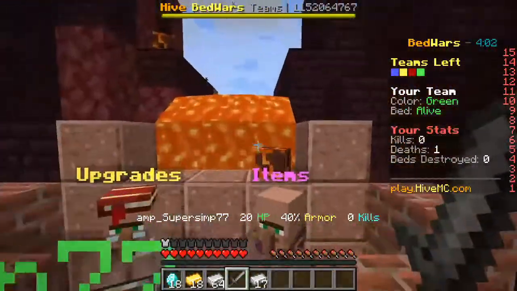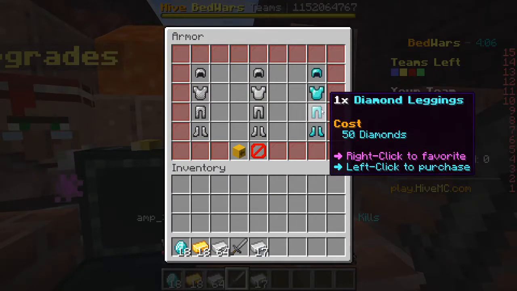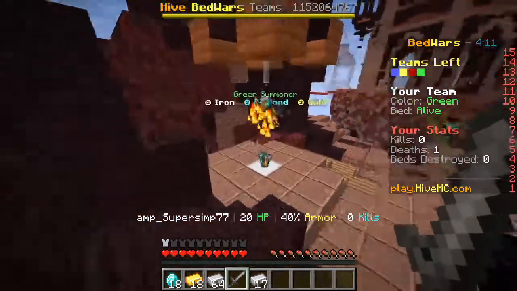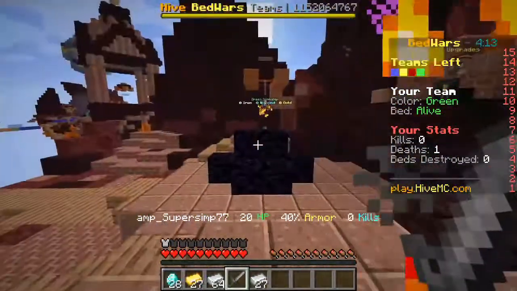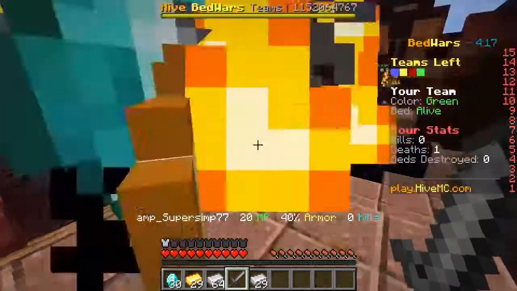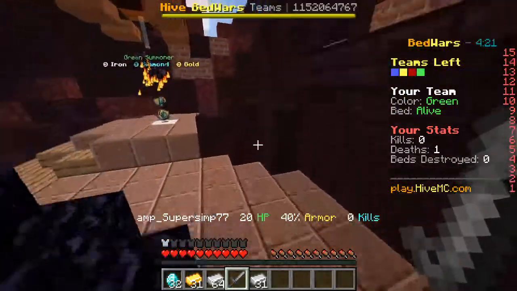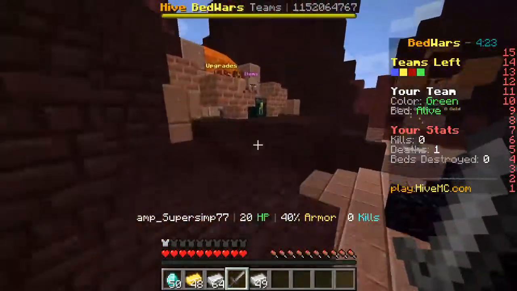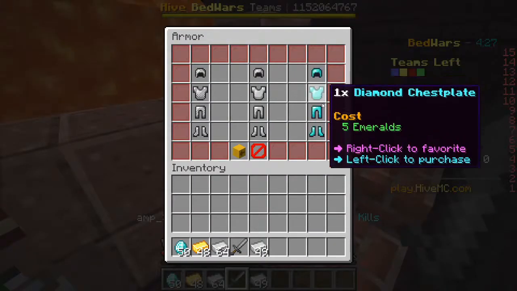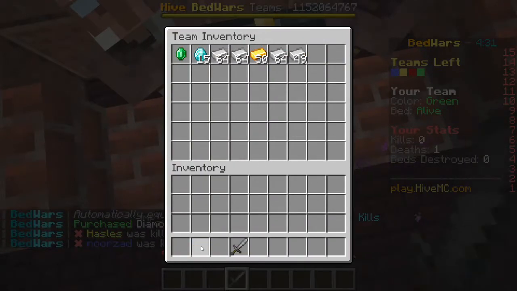I want to really max out on the armor, though. So let's see how much diamond chestplate is. 5 emeralds. Okay. I don't think I'm going to be getting that. 50 diamonds, though. That's possible. Okay, I think I can go for 50 diamonds. If I just chill here for a bit. Collect. Oh, there we go. 50 diamonds. Perfect. Let's go over here. And iron leggings. Perfect. I love it. So far, we're doing pretty good.